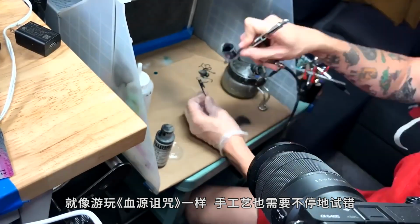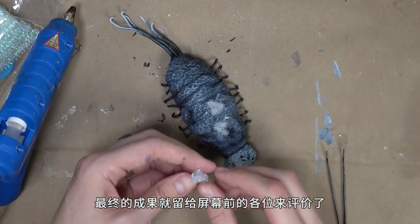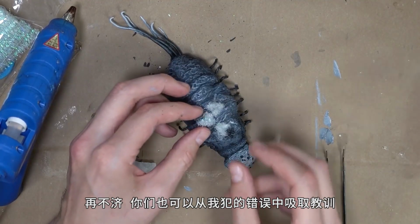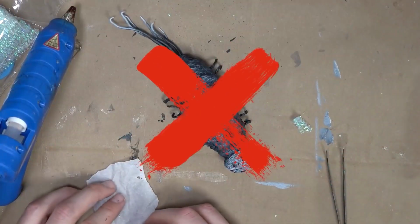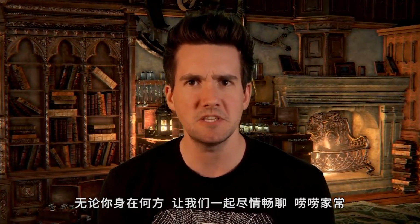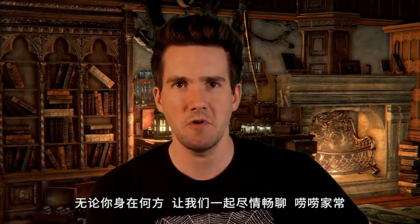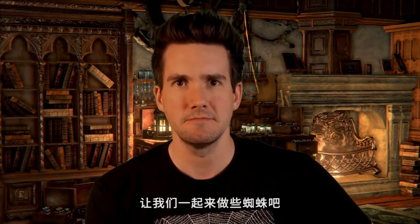Much like Bloodborne, arts and crafts involve some trial and error, and this project had its challenges. I'll let you be the judge of how it all came together, but if nothing else, you can learn from my mistakes. In any case, join me in my hunter's workshop and let us sit about, speaking feverishly, chatting into the wee hours of whatever time it is where you are. Let's go make some spiders.